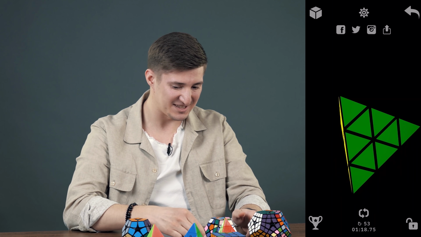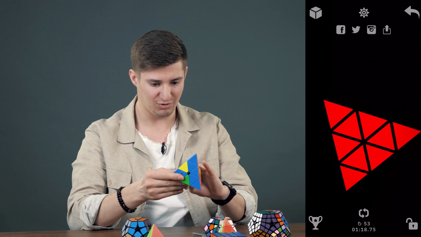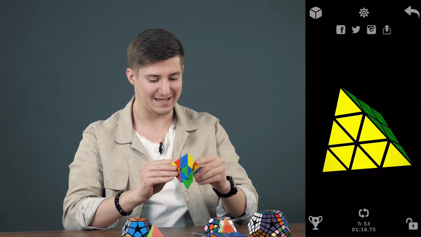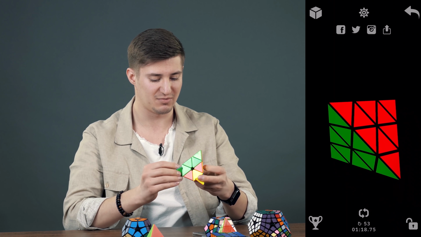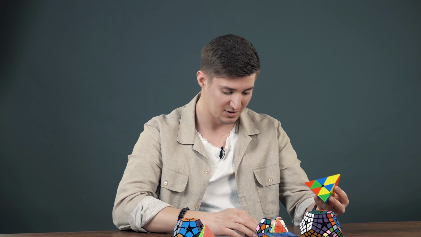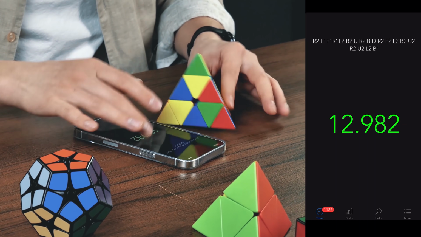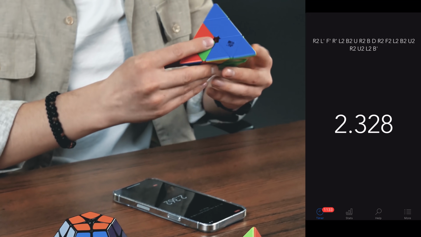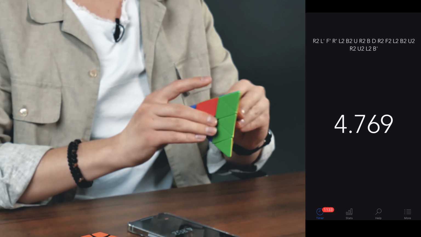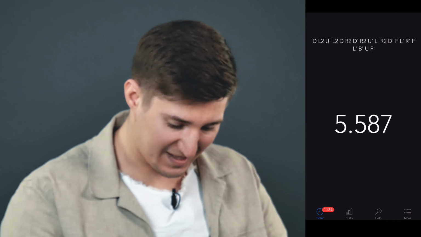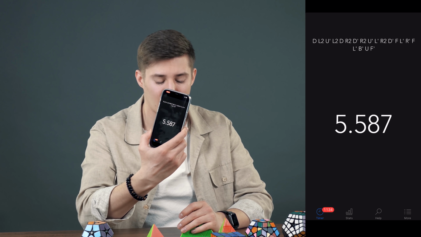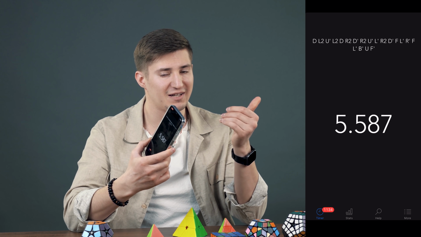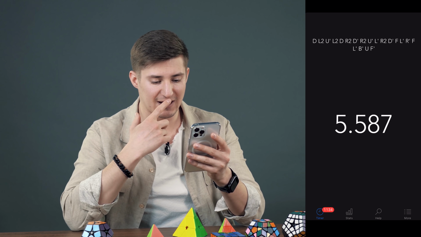Listen, this is a shame, because in my life I can solve this Megaminx in just a few seconds. Let's just do it for fun and see how long it will take to solve this Megaminx in life. Go! Well, 5.58 for the solving of this Megaminx. Therefore you more or less understand that it is much more difficult to solve it like this in an unusual way on the phone screen. But nevertheless, it can be done anyway, even when you don't have a puzzle.